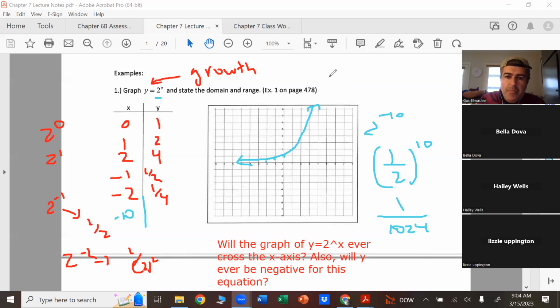But then on the right side, it does go up forever, right? Because that was 1/1024 for -10. What if I plug in +10? Then I'm multiplying 2 10 times. That's a big number. So it goes up like crazy. When you hear things increasing exponentially, that means it's going up forever, and really fast too. It's becoming more steep.